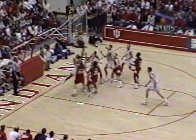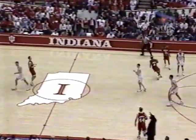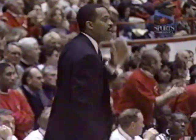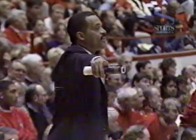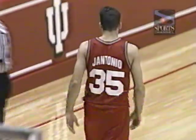Here's Patterson. He's going baseline. There's a strong move. He gets it in. Ohio State up quickly, and Evans pressures into a turnover. Brian Evans just makes a smart play right there. Nothing special other than he comes up when they don't realize he's there, makes Stringer turn the ball over.